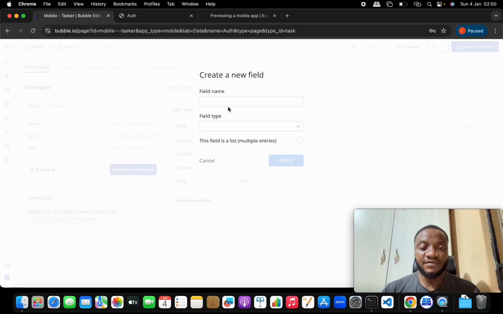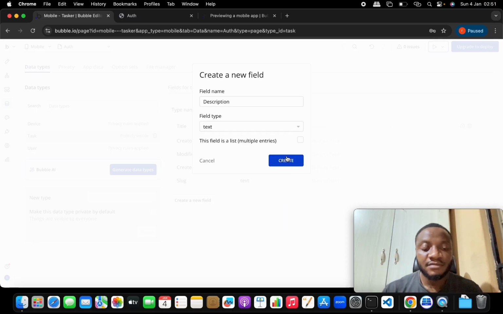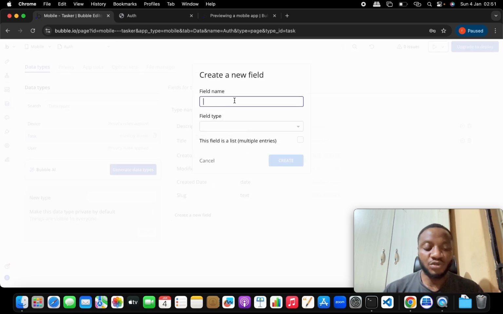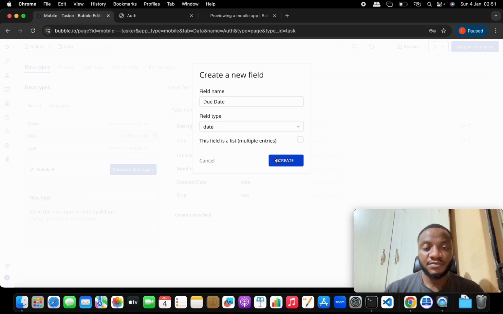Then we could have the description, type text. Due date. That's when this task is supposed to be completed. Then we also have the owner, which will be of type user.